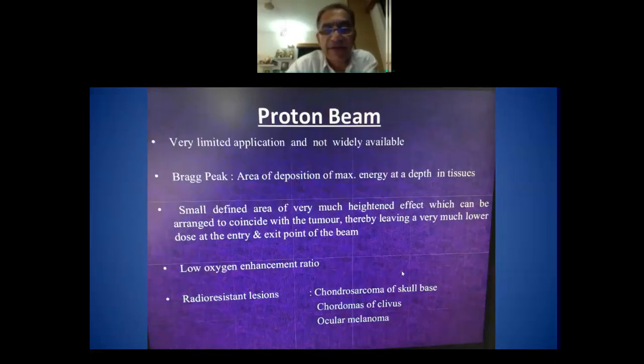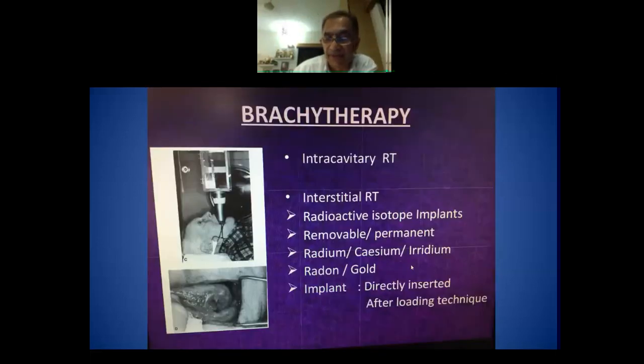Proton is something which is absolutely new as far as India is concerned. It has a very limited application. It's not widely available. In fact, Apollo has pioneered the first proton center in our country. We opened the Apollo Proton Cancer Center in January 2018, and I'm also closely associated with it. We have treated quite a few head and neck cancers using the proton equipment. It's easier for you to understand protons as I move on, where I've got a couple of pictures to show you how protons are advantageous compared to conventional X-rays.